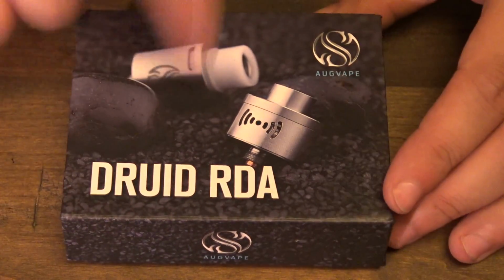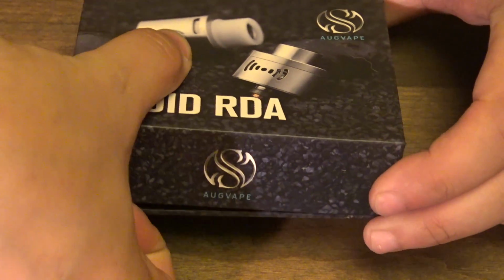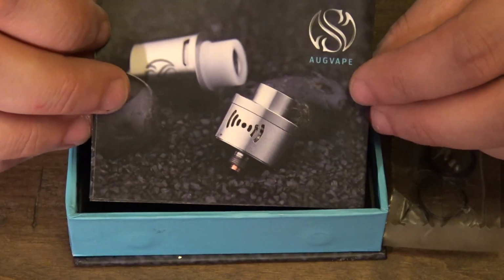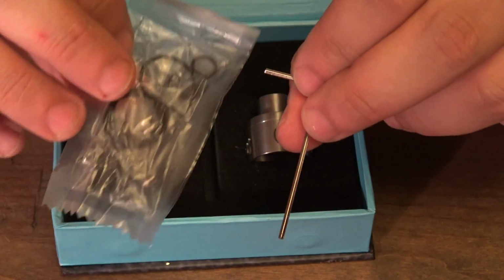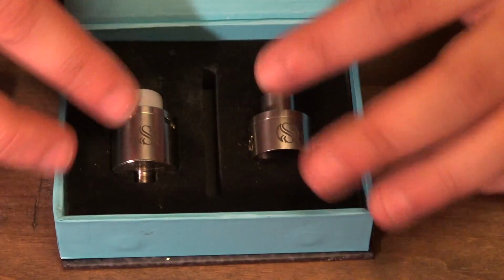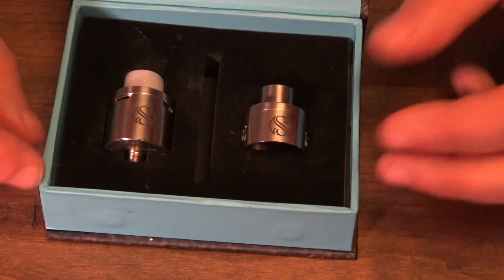So here it is, guys. The Druid RDA from Augvape. The Druid. That's how I like to say it for some reason. I don't know why. You open it up, and inside you've got this manual. In this little gap over here, you'll find your extras: your Allen key, your O-rings, your extra screws and grub nuts and whatnot. And underneath everything, you've got your Druid RDA.